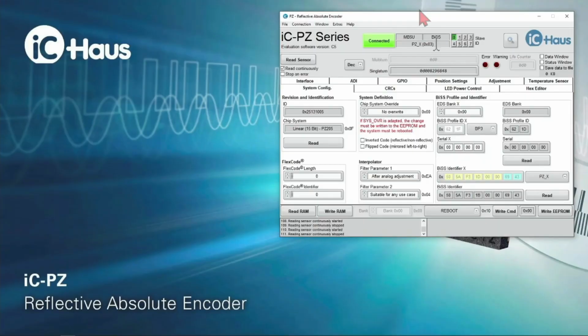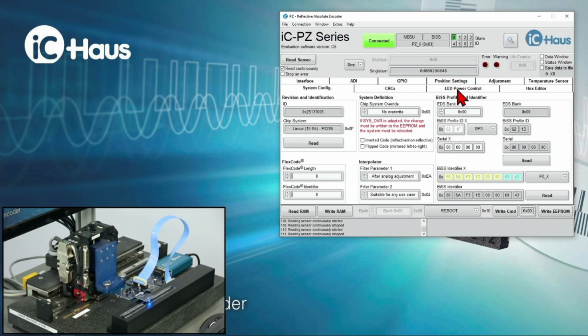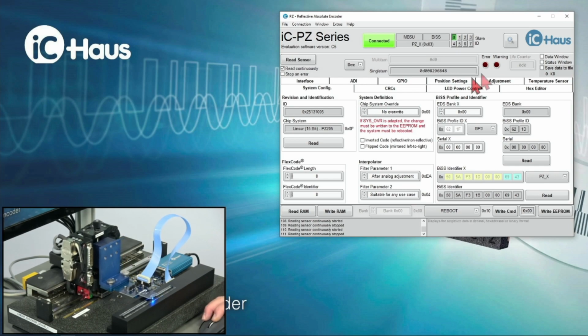So this system is already configured and adjusted. What I would like to show you now is what happens when I start up the linear stage. As you can see here, we have a certain length that is scanned by the PZ205. It's roughly 50 millimeters long.